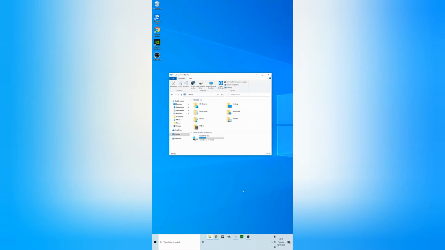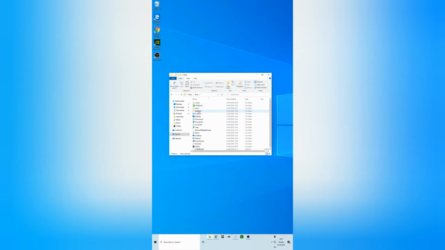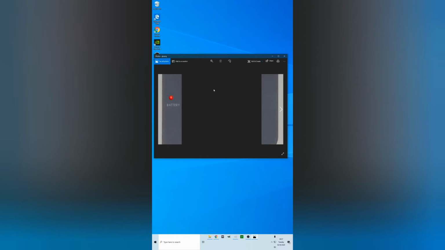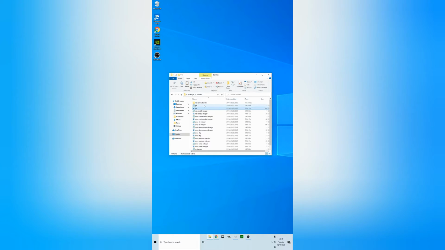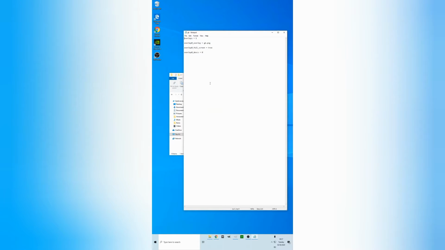Okay, so the first thing I'm going to do is show you what these files look like to create an overlay. So let's navigate to the RetroArch folder. That's in Users, My Folder, AppData, Roaming, RetroArch, Overlays, and then in this Borders folder. If we just take a look at one example, this Game Boy border here, there are two files. One is a .png file. This is just the image that's going to be used as the overlay. We can see basically the outline of a Game Boy here. And along with that image is a .cfg file.